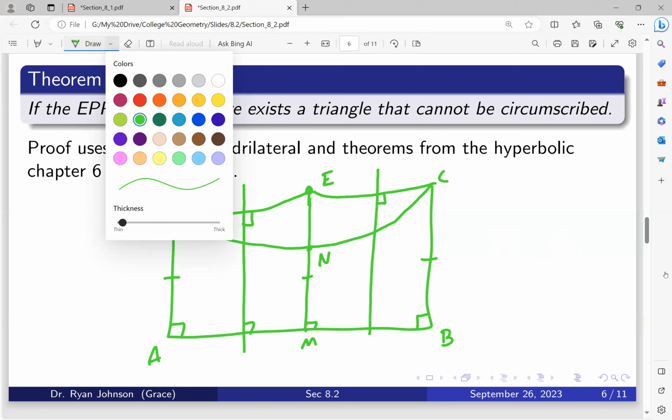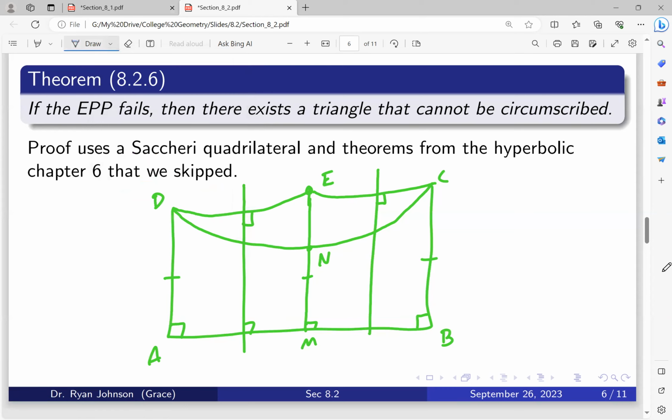And so that makes this guy, what color should we do? Purple? It makes this one right here a triangle, a hyperbolic triangle. And yet, look at how this is a perpendicular bisector here. That's a perpendicular bisector there. That's a perpendicular bisector there. They are all parallel to each other. And so they're never going to intersect. Wherever they intersect would be the center of the circle, but they never intersect. So there's no circle.